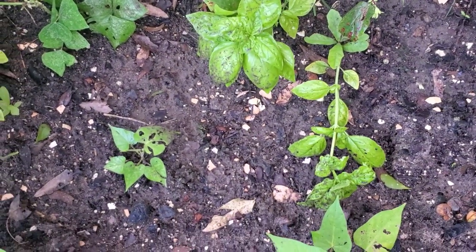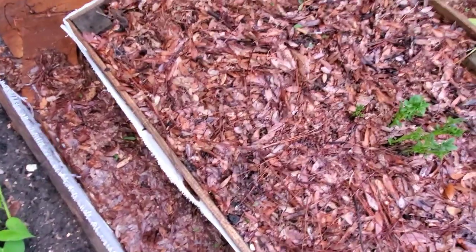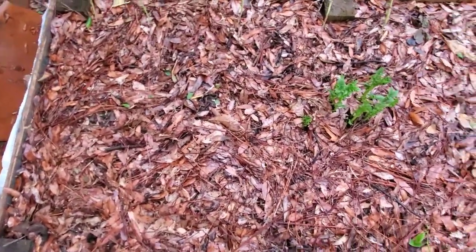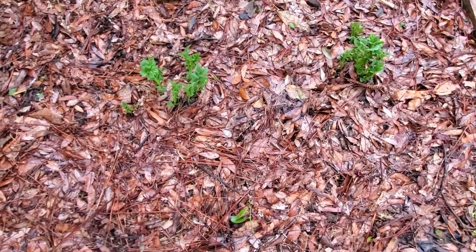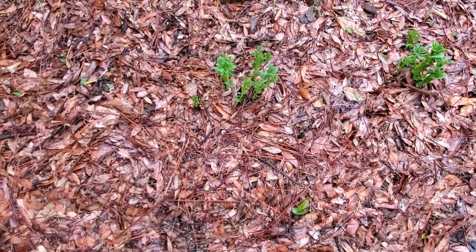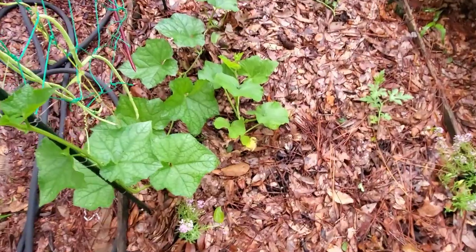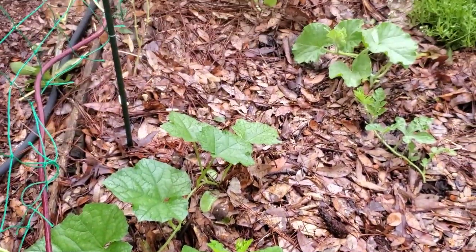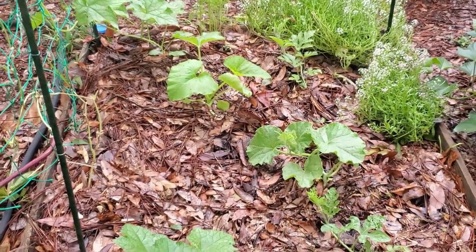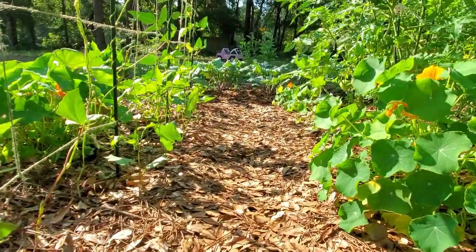For the second tip: mulching. Mulching is very important. As you can see, this is one of my raised bed gardens which is really bare, and next to it I've put a lot of dried leaf mulch that I've collected — it is way much better. It's not muddy and the plants don't look sick because the mud doesn't splash everywhere around the plants. I highly recommend mulching your vegetables or plants.